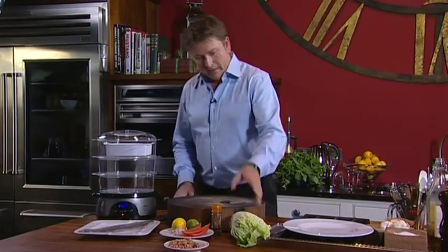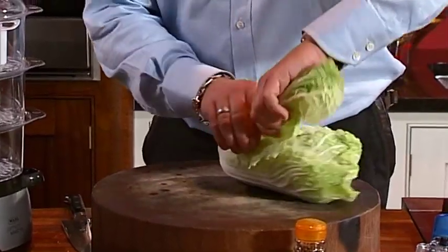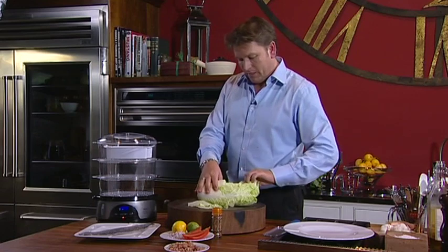Now let's turn our attention to our ingredients. We've got in here a sea bass dish with a classic — what the chefs call the sauce vierge — which is very simple. It's just a dressing made of lemon juice and olive oil to keep it nice and healthy. And on the healthy theme, we're going to use these Chinese greens. You can use cabbage, carrots, broccoli — anything like that, you can steam in here. But these nice Chinese greens lend themselves really well to steaming.